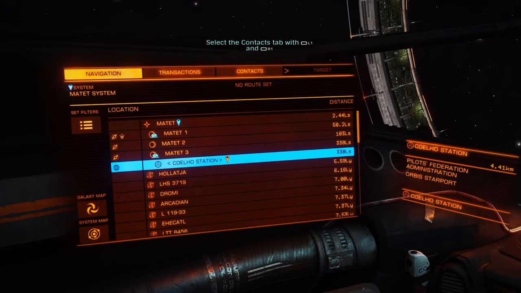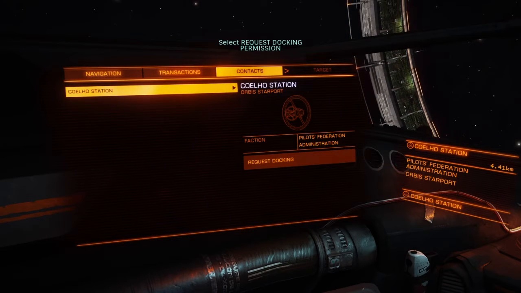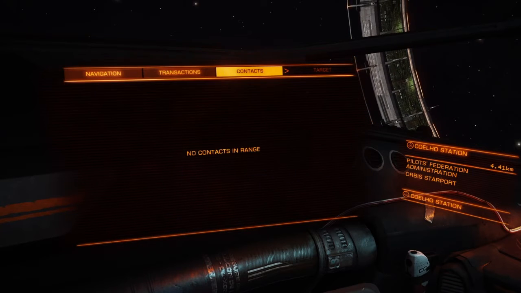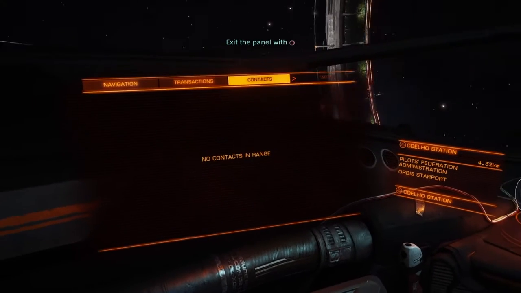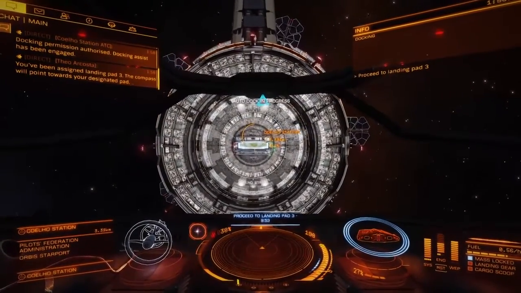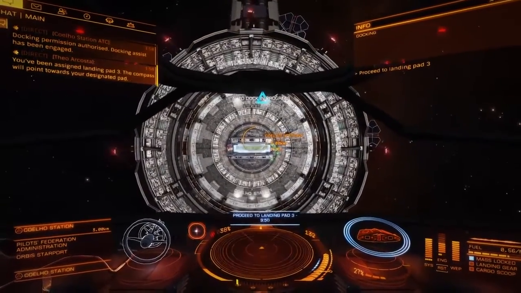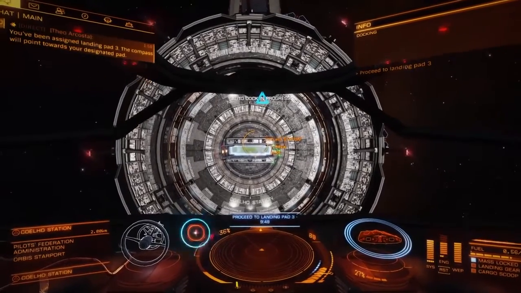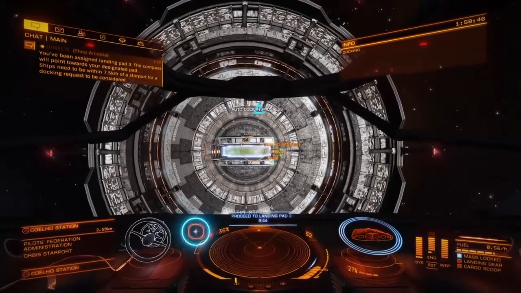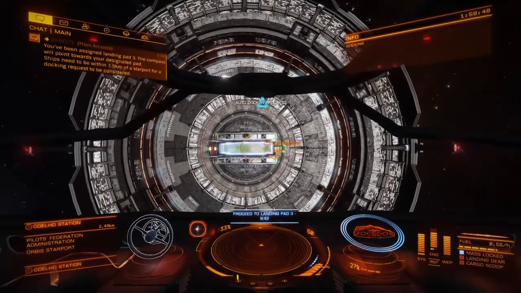Okay, L1. If you're having issues locating the request docking command, never mind. You got it. Docking assist has been engaged. You've been assigned landing pad 3. The compass will point towards your designated pad. Ships need to be within 7.5 kilometers of a starport for a docking request to be considered.